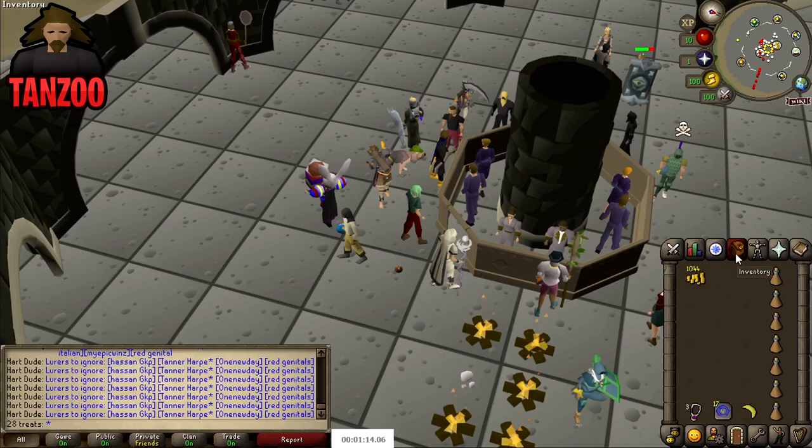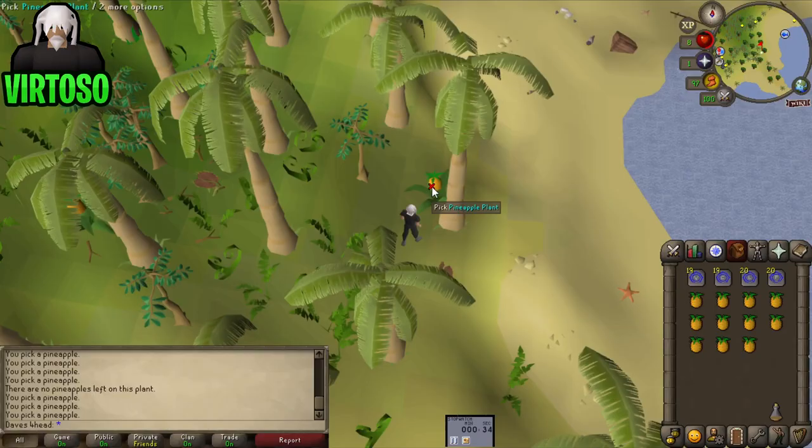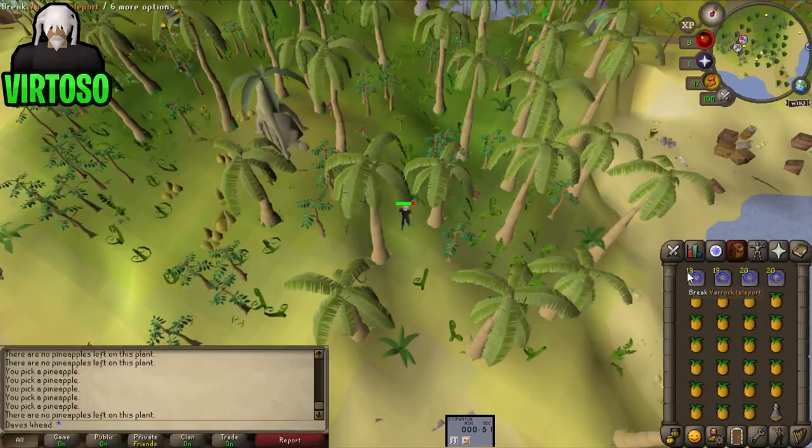The pineapple. You pick the pineapple. Pineapple, pineapple. Are you a pineapple? No, you're a pineapple. Light magic, boom, let's sell these bad boys. A minute in, I've already made like 3 mil.